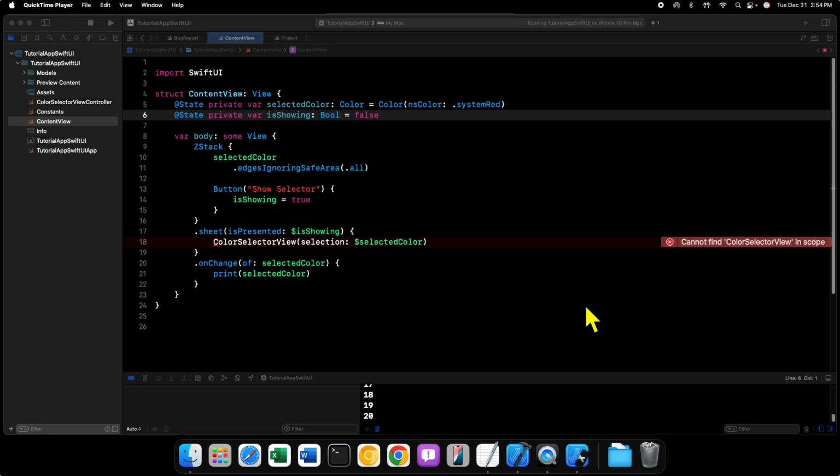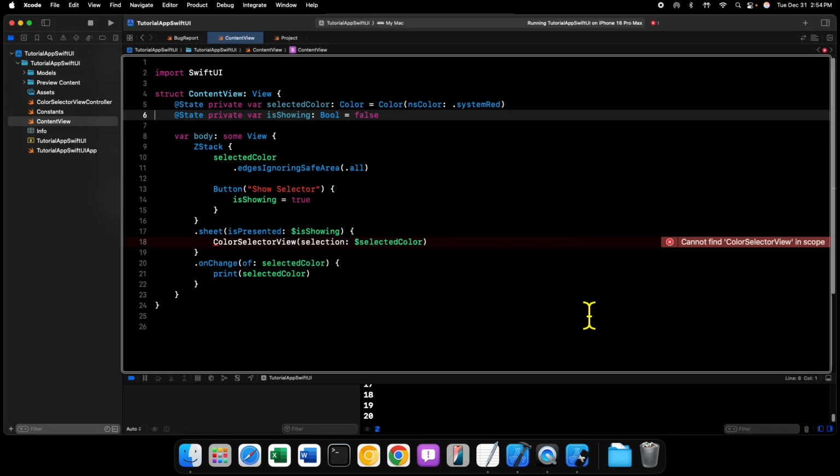Well, in my application in Xcode right now, I have in my content view two state variables, one for presenting a sheet, and the other for selecting a color. Inside of our body, we have a ZStack that contains a color that will take up the entirety of the window.